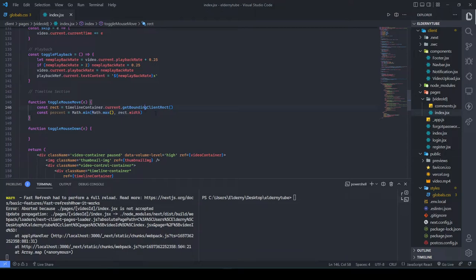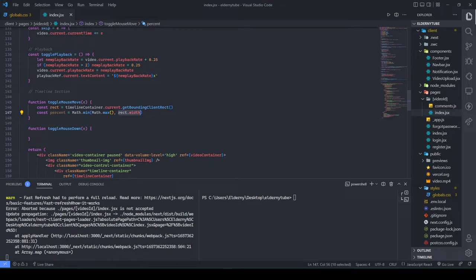Condition number one here is basically that we moved our mouse to the very right side of the video, outside of the video, and I don't want my percentage to be more than our rect width. Let's suppose our rect width is only 1000 pixels, and we moved our mouse outside of the 1000 pixels, so it can be more than 1000 pixels. And we're saying no, by saying Math dot min, it will select the one on the left side. We're not just passing the width of the video, we're just keeping a limit in there.